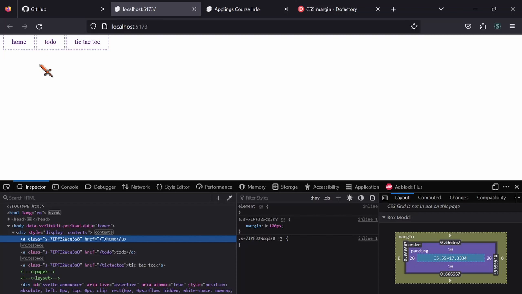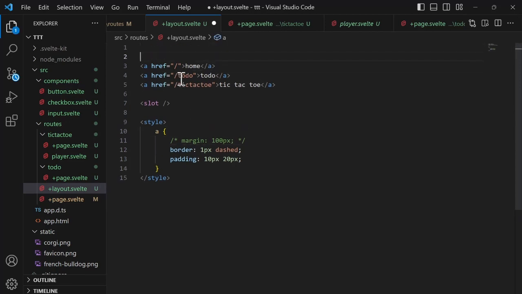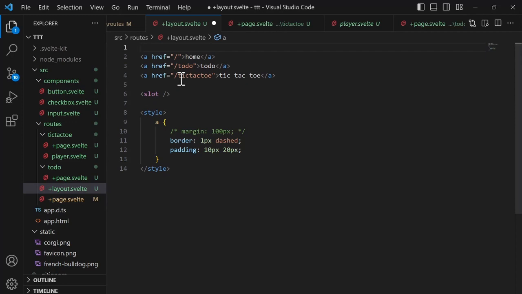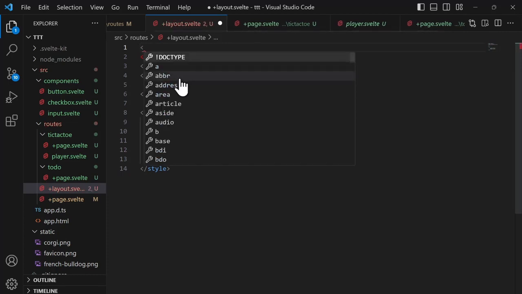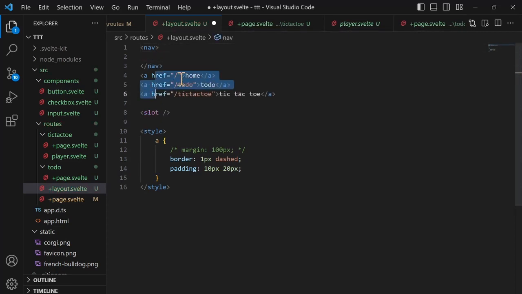Back in the code editor, we're going to put our links in a nav element. All right, so here we're creating a new nav element.